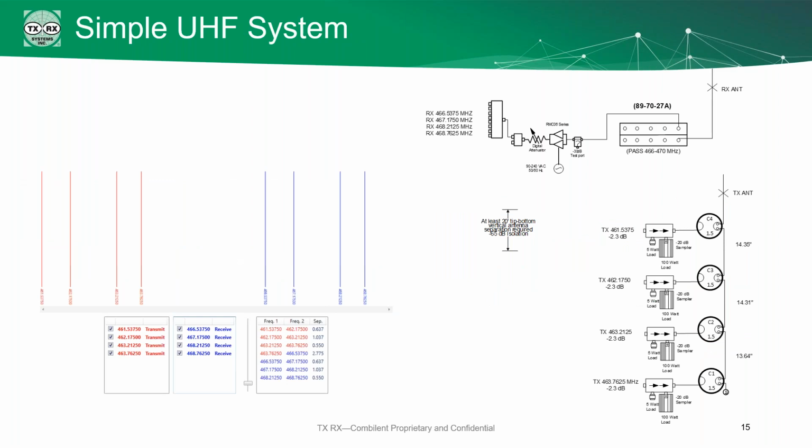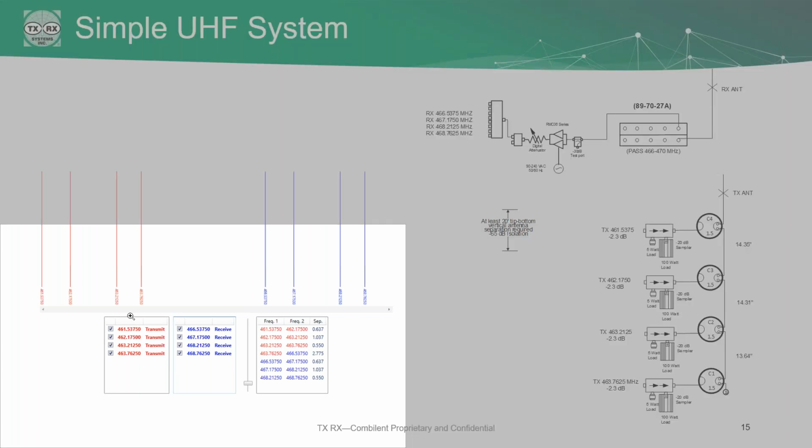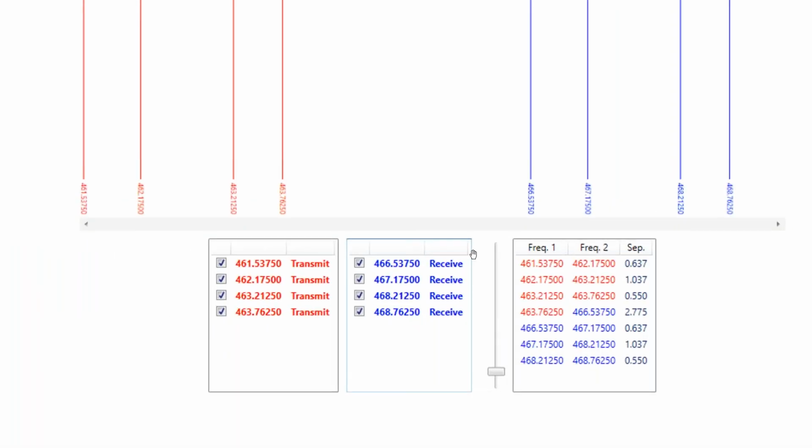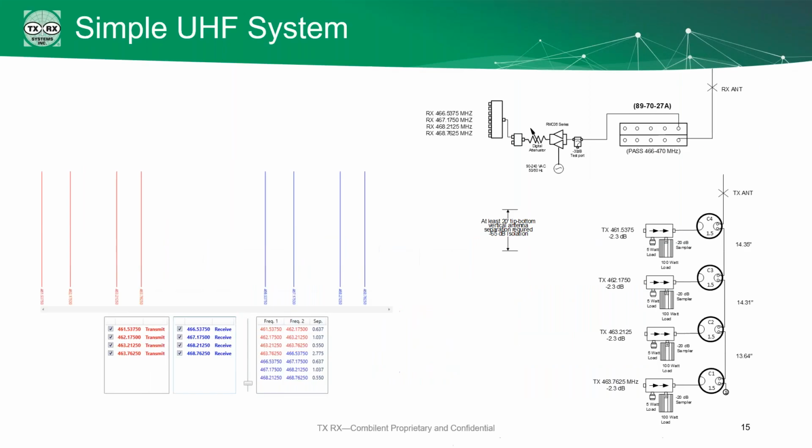Here is an example of a 4-channel UHF system. The frequency plan is pretty much ideal. In UHF at 450 to 470 megahertz, the TX and RX pairs are 5 megahertz apart. In this case, because the TX and RX groups have decent spacing, it provides a large enough guard band of 2.775 megahertz. So we only need to use a TPS cavity on each of the transmit channels and a single bandpass preselector on the RX side.